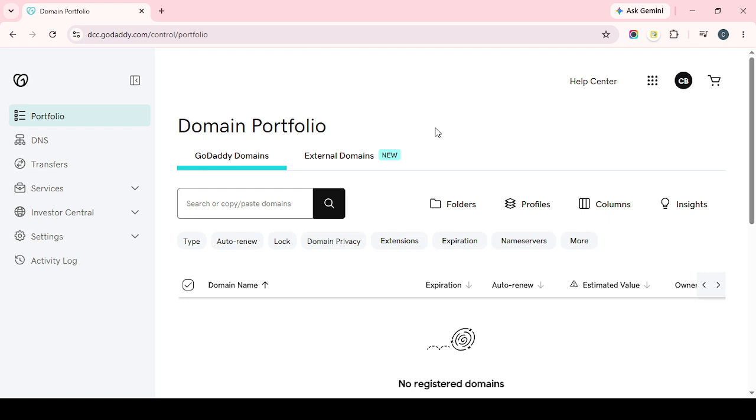Make sure you review the choice carefully before moving forward, because each tier offers a different level of security and control. Once you've selected the lower protection tier you want, click Save to apply the change. That's the final step. After saving, the updated protection level should take effect for the selected domain or domains.